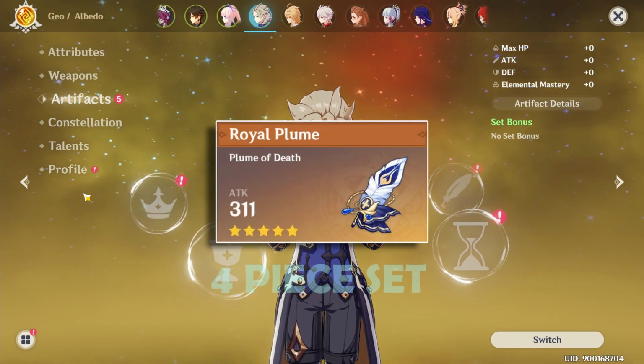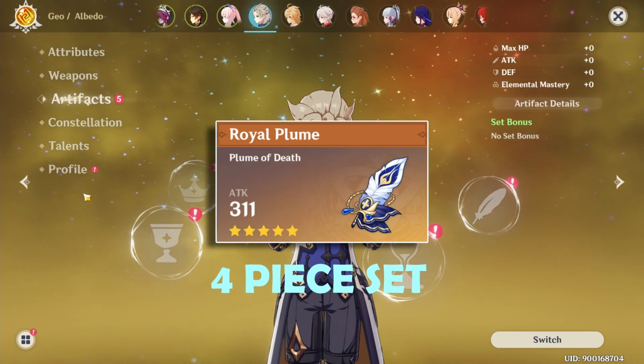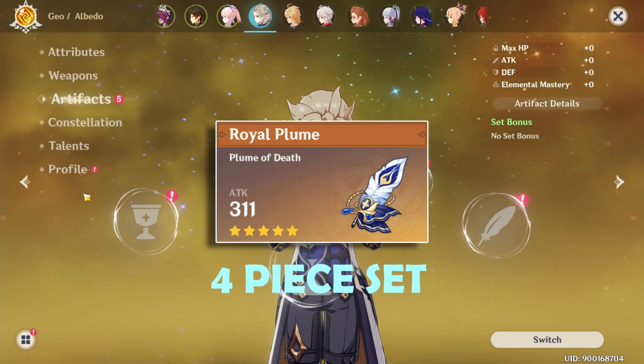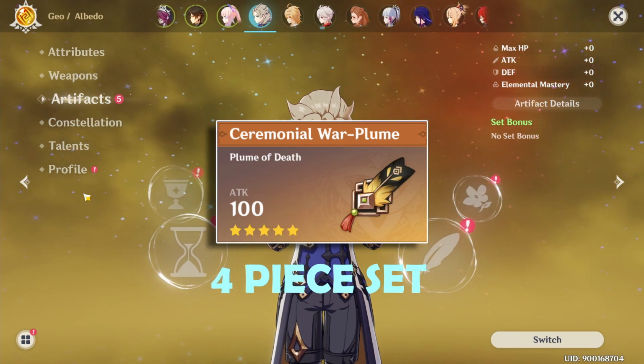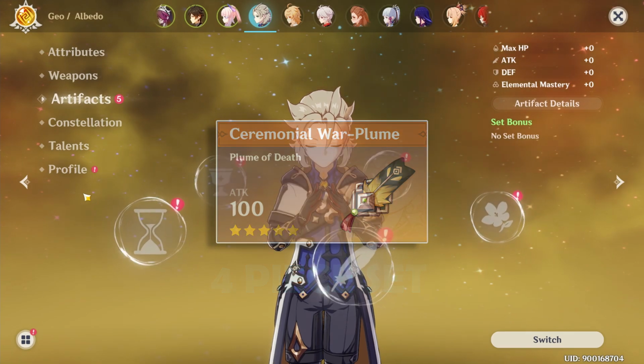Second option would be the 4-piece Noblesse Oblige. Same with the previously mentioned, this artifact will increase your burst damage while providing an attack percent bonus for your team upon casting your burst. Our final option is the 4-piece set of Tenacity of the Millelith. This artifact will boost your attack endlessly as long as your Solar Isotoma is in place.